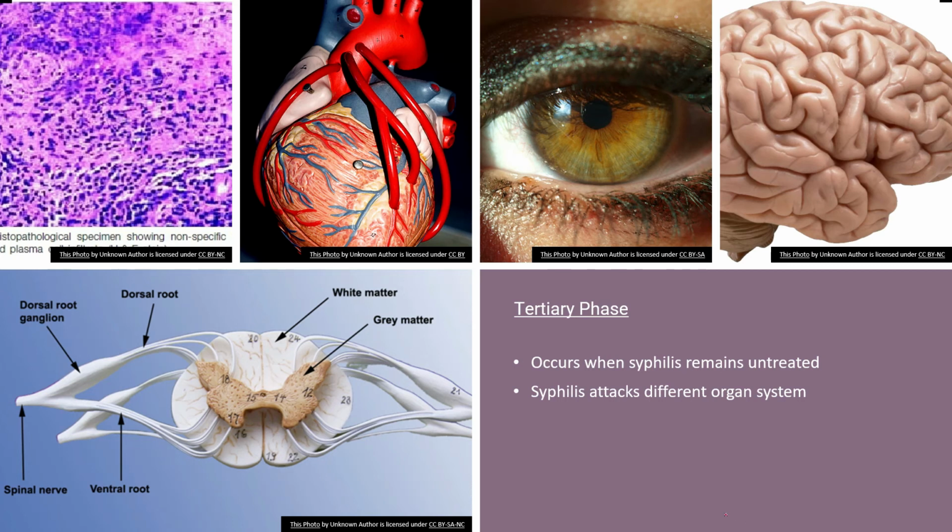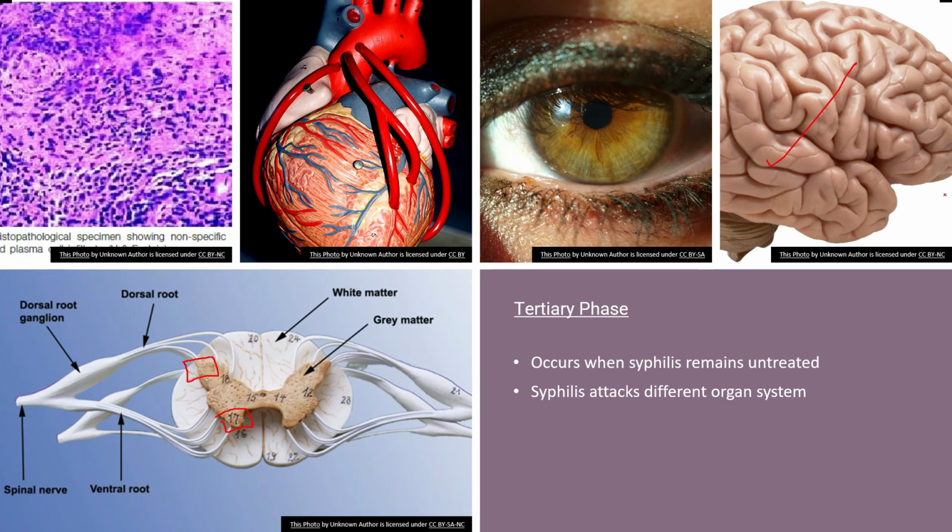And your Treponema pallidum bacteria affects a multiple array of organs that includes your spinal cord, your brain, your eyes, your heart, and you have an immune mediated reaction. So when your spinal cord is affected, it mostly affects your dorsal column, and when your dorsal column is affected, you mostly lose a sense of vibration, proprioception, and you have signs of paralysis. While when your ventral column is affected, you lose sense of temperature, pressure, crude touch, and pain.